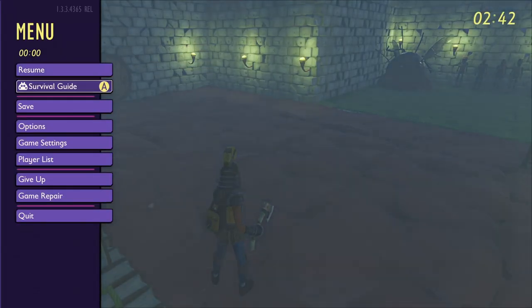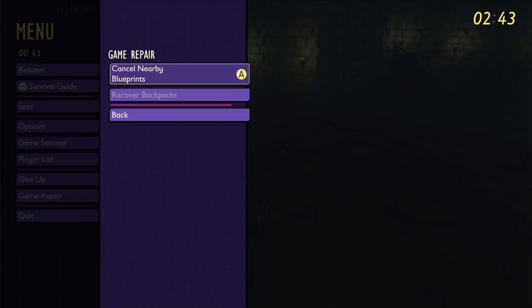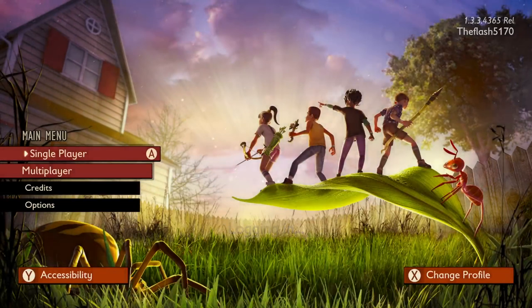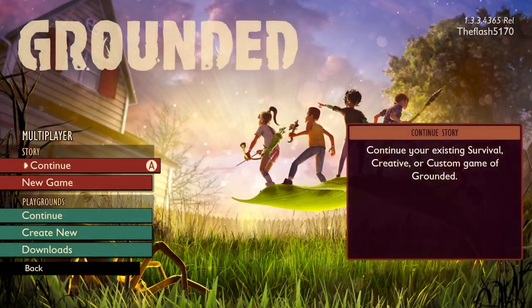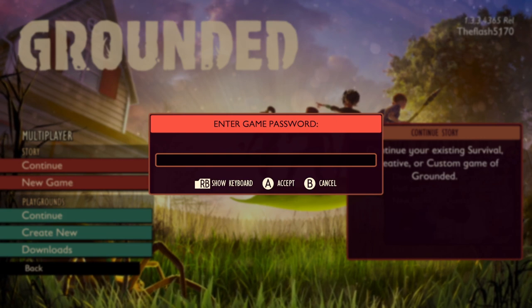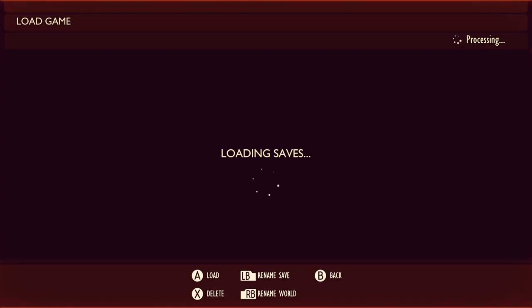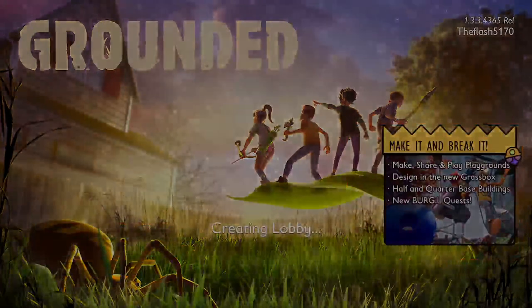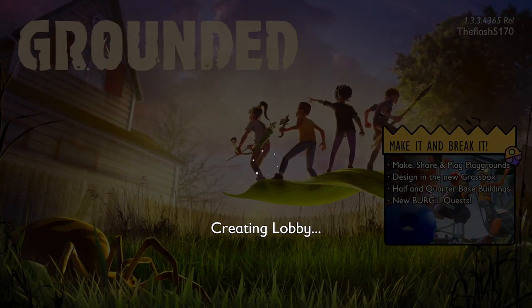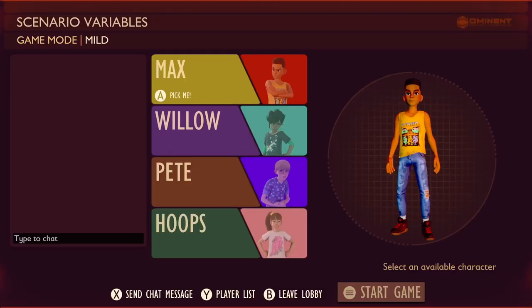Okay, Mitchell. I think we might have to leave and rejoin. Yeah, let's do that. That should make it do that. I'm gonna leave. Because maybe that'll work. Joining now.